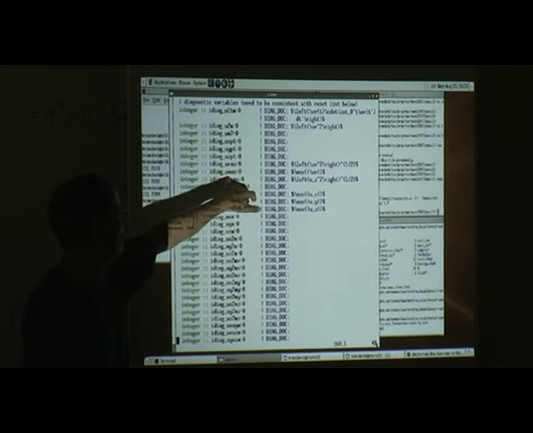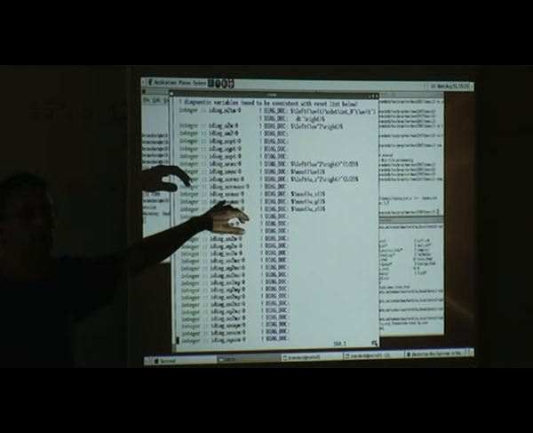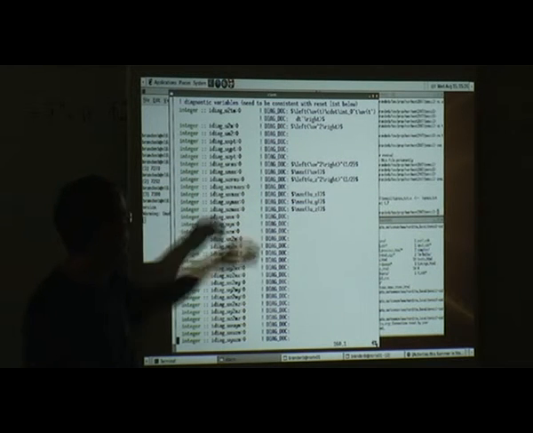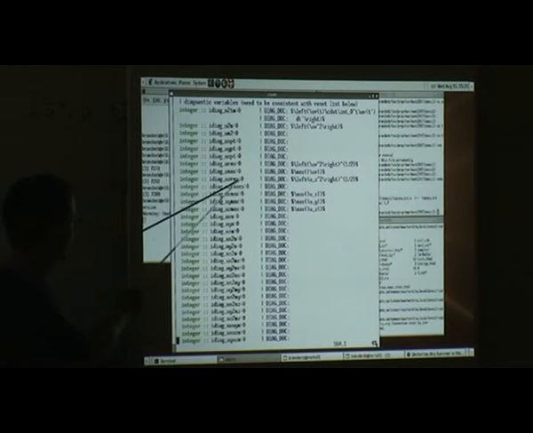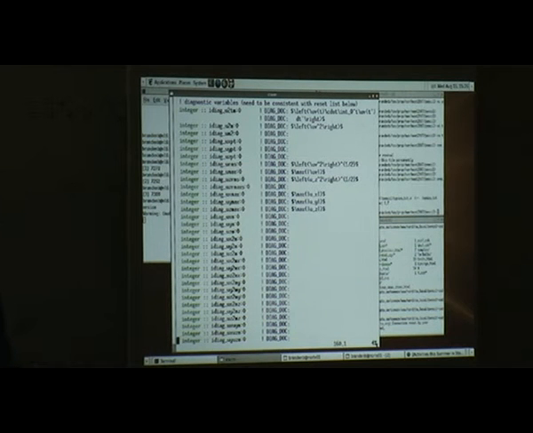So if in print.in you specify umass, then in reality you're working with this variable here, and the corresponding slot in one array. You don't want to know all the details, but you need to know them to some level in order to implement your own diagnostic variable.